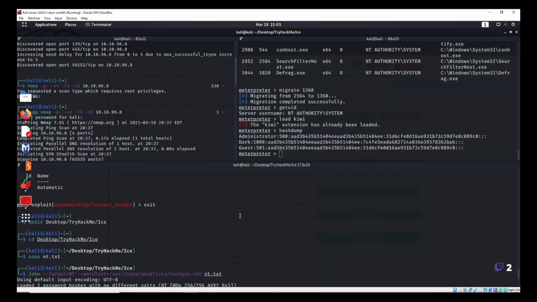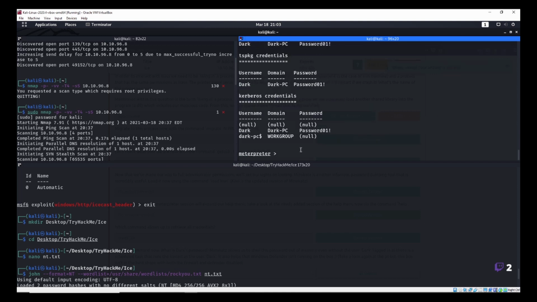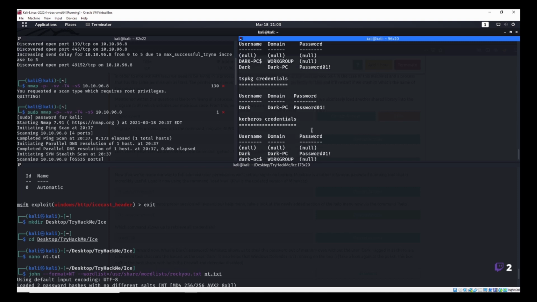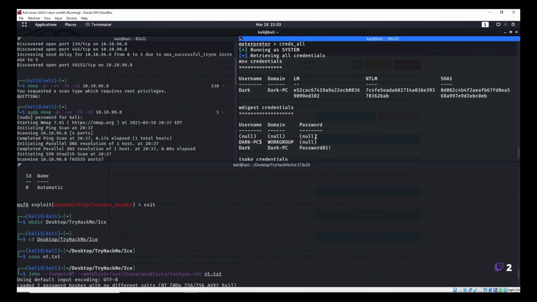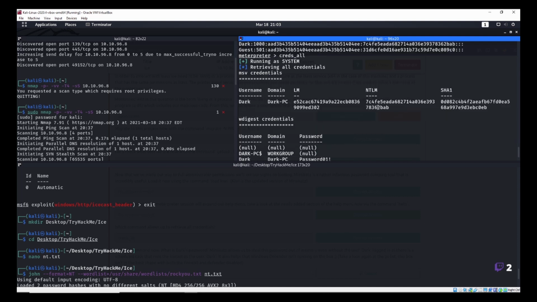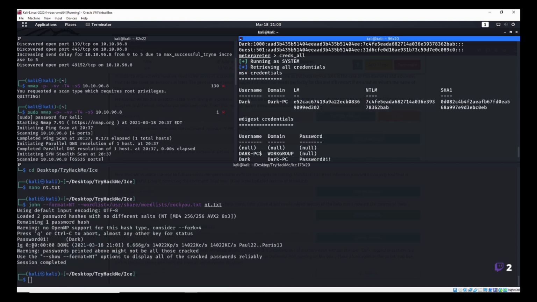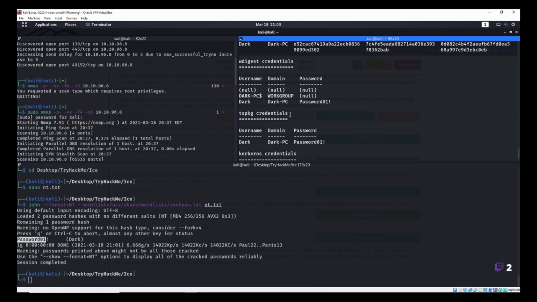So I'll show you that one right there. We can do creds_all, and we can see, okay, cool. No, it's the password in plain text. Yes, we didn't even need to crack it, but you guys did get to see it being cracked. Usually it's not plain text, but there's your LM hash, your NTLM hash. I didn't know this was actually going to be an NTLM, but yeah, we cracked it. As you can see over here, it's probably just Windows 7, not a Windows 10 system, so it probably didn't care.